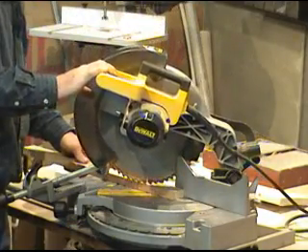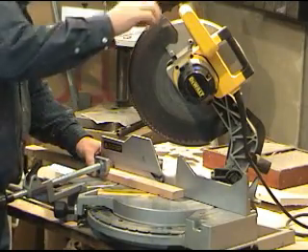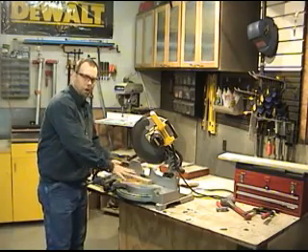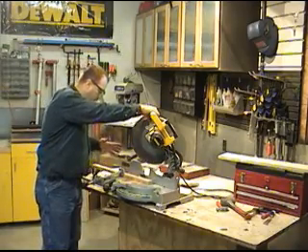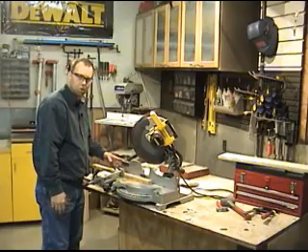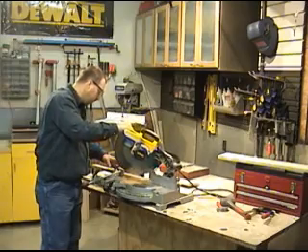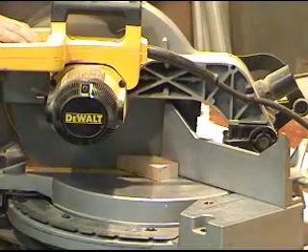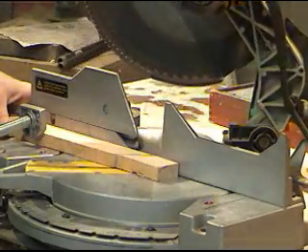I'm going to line up my cut, tighten the board in place, and get ready to make my cut. Back to the rule of not placing your hands anywhere on the table — we're set up to make this cut. The cut has to be in this direction. By placing my hand outside the metal table, I'm ensuring my safety, that I'm not violating the margin of safety or the danger zone on the saw. Once the cut is complete, push the saw all the way down, release the trigger, wait for the blade to come to a complete stop, and then raise the guard up.